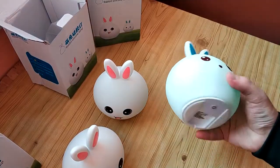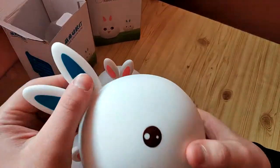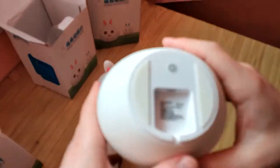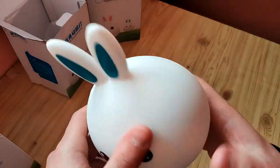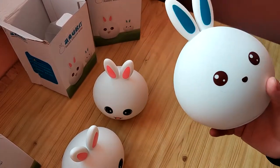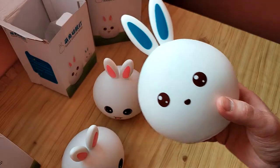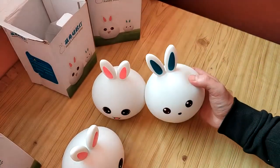So for $8, I think it's a really cool toy for children. It's safe, it works. You don't need to buy anything separately. Charger, no elements, no battery. It has a built-in one. It has built-in charging, and only $8.